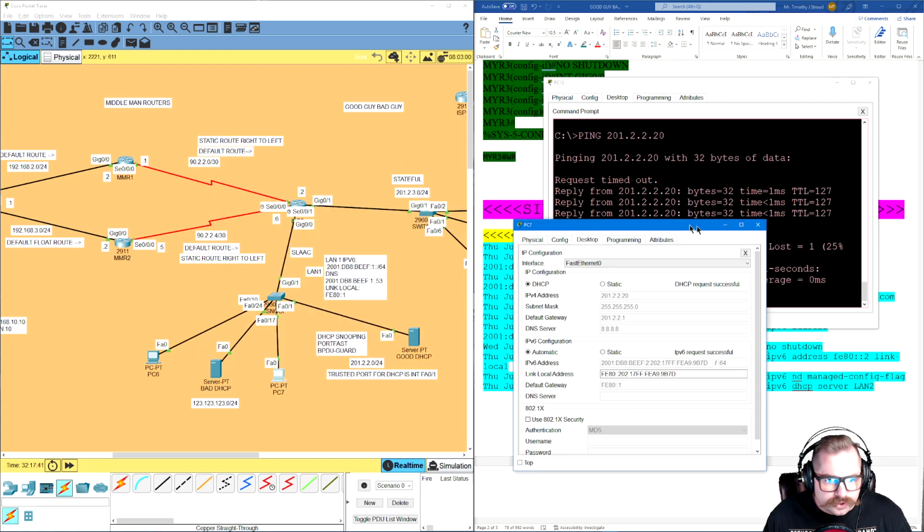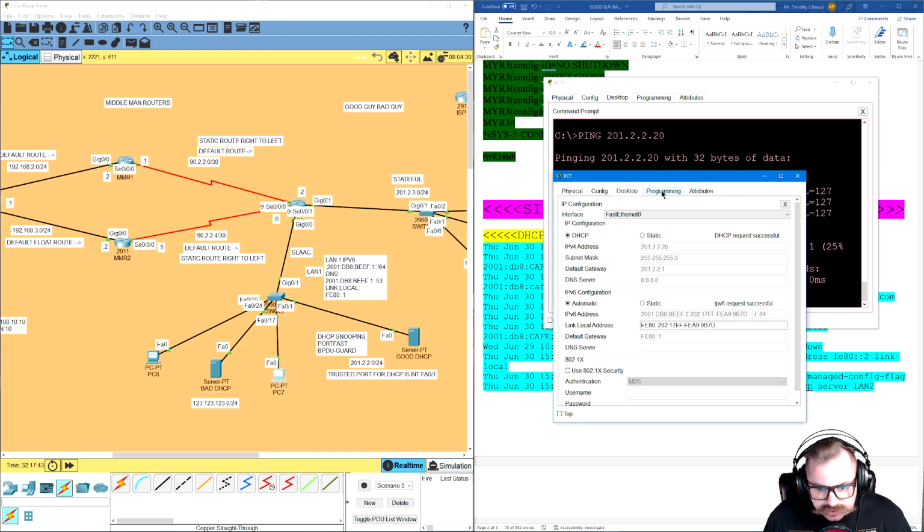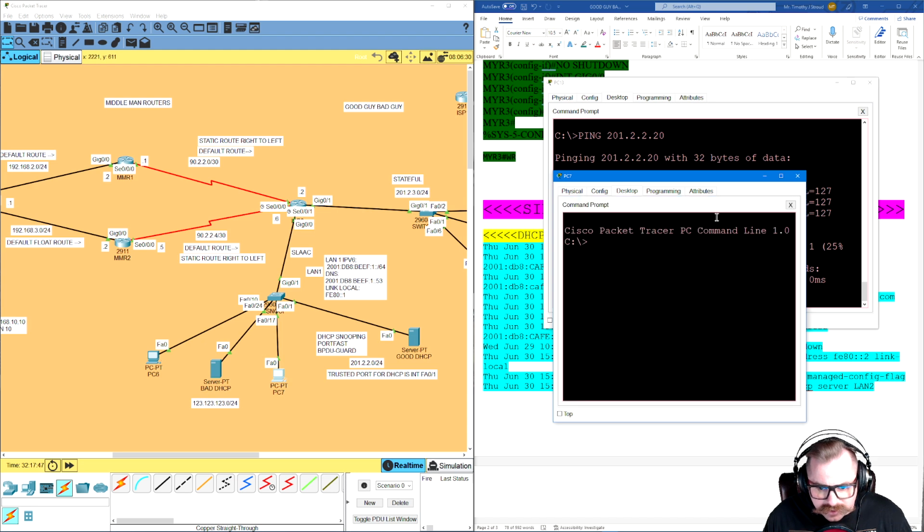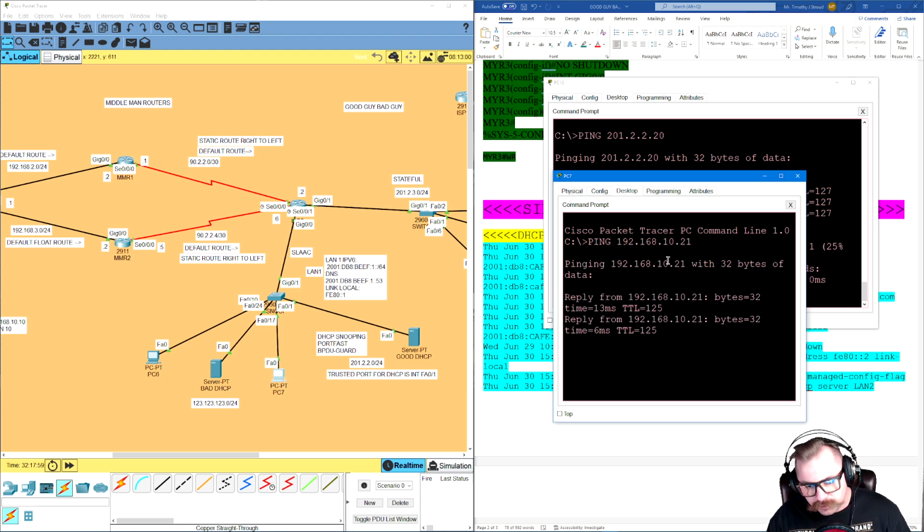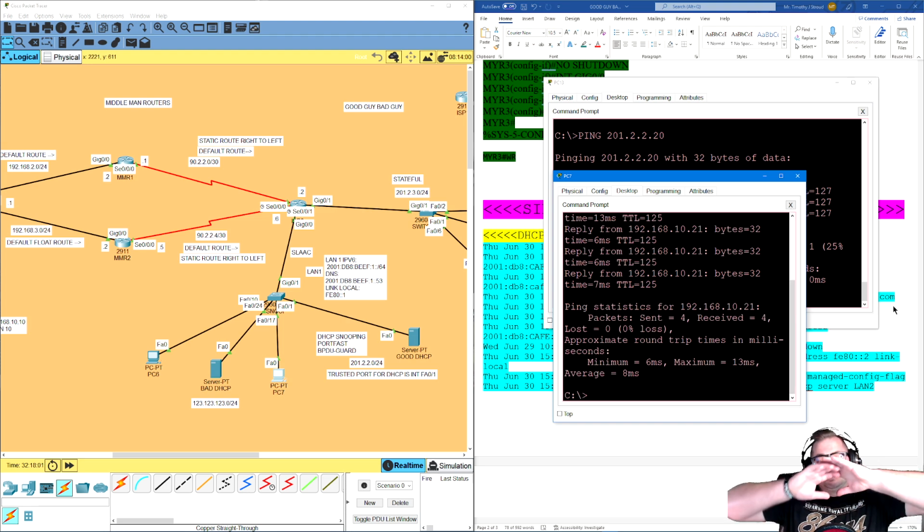Awesome. So let's come here to this one, which is part of our SLAAC network. Let's go ahead and type in ping 192.168.10.21. Let's see if I can actually type, guys. 192.168.10.21. Boom, I can see it. So we can see everything.